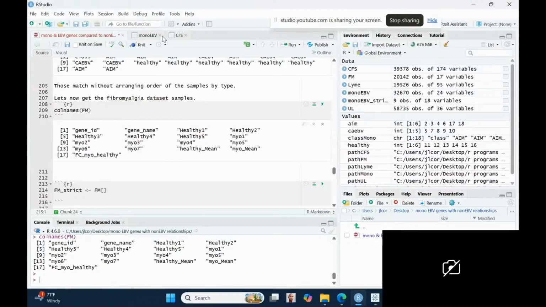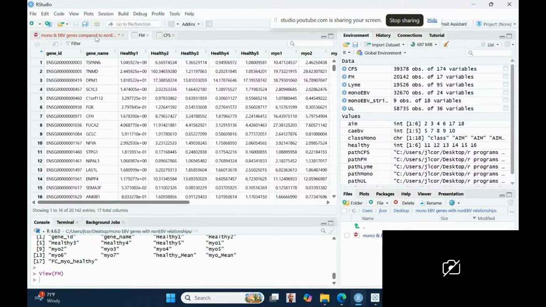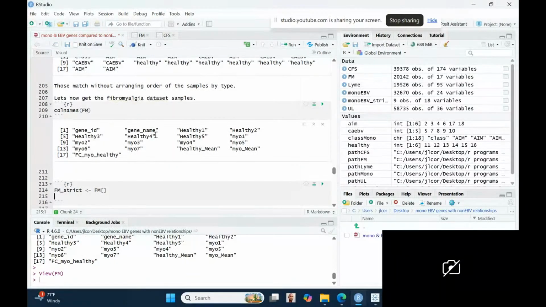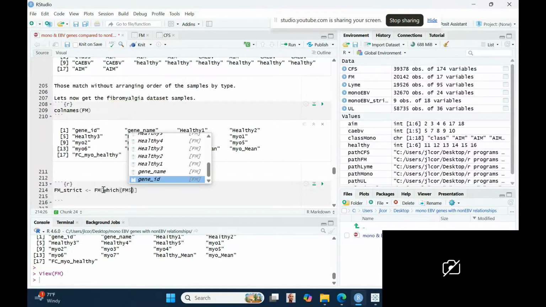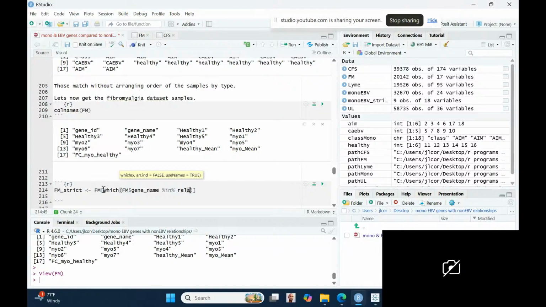Gene name. Yeah, the gene name. We want the samples, but not the means. So we also want only the genes, which FM by gene name percent in percent relational genes, and then the rows 2 through 14.